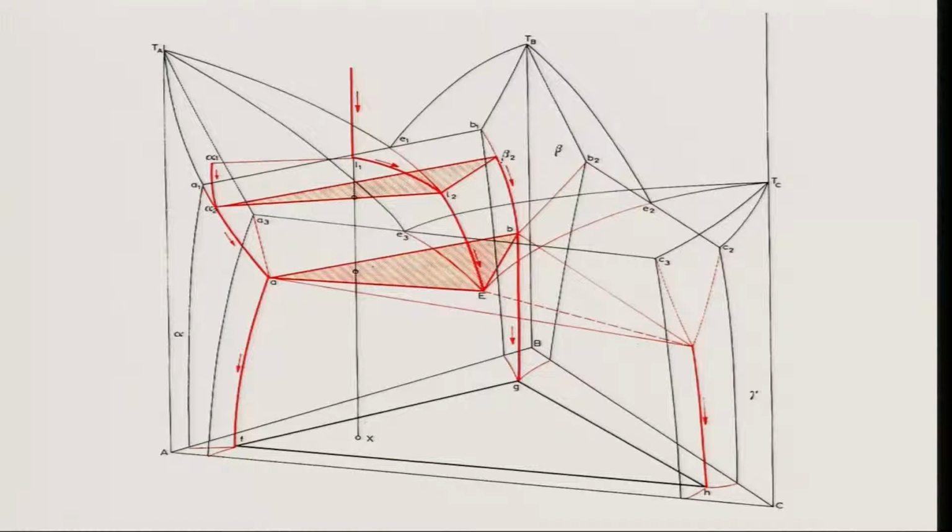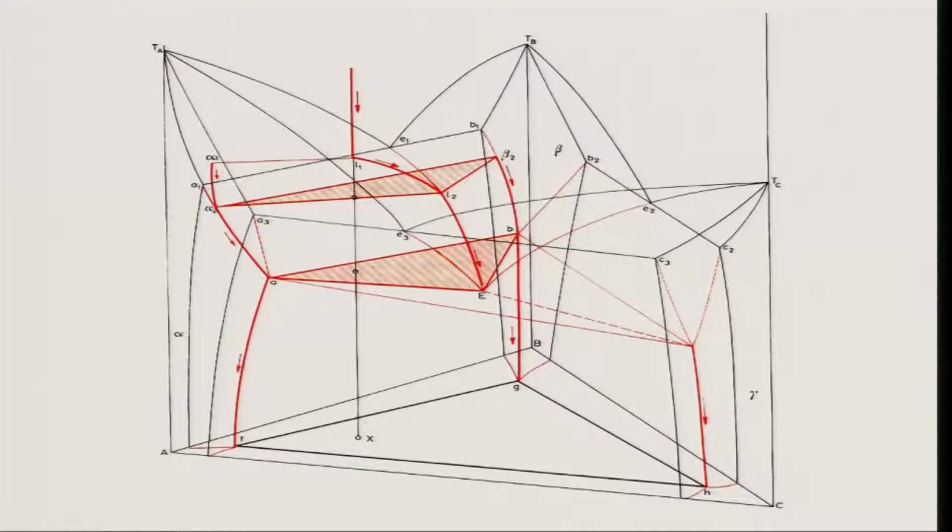Obviously, the first one is the alloy composition corresponding to point capital E, and this will lead to formation of only ternary eutectic between alpha plus beta plus gamma. That is easy to understand. Second one is alloy composition lying on the monovariant liquidus curves like E1E, E1 is this curve, you can see the red mark given, or E2E, E3E. In all these cases, what will happen? First thing it will form is, it will crystallize both alpha plus beta.